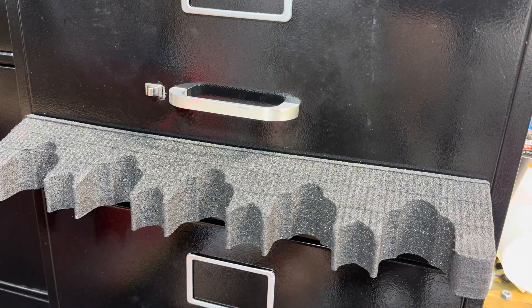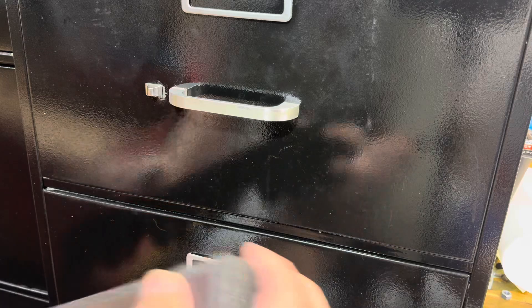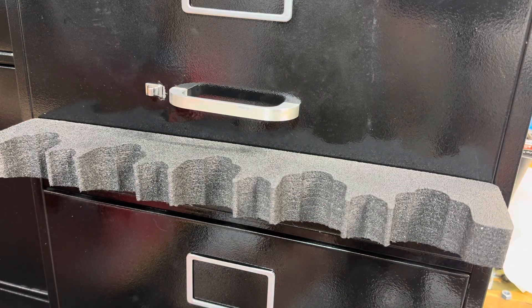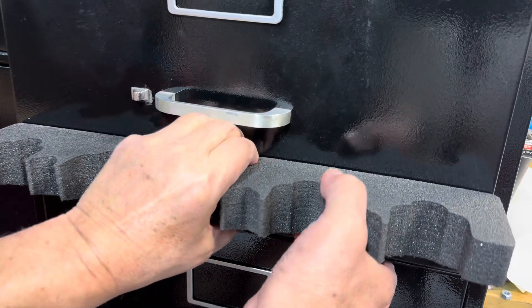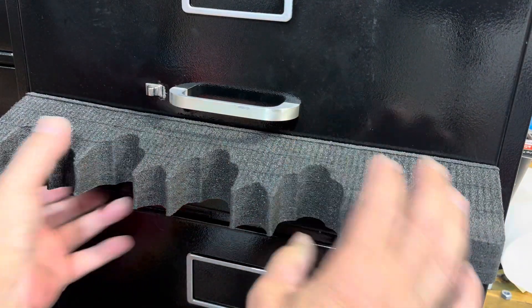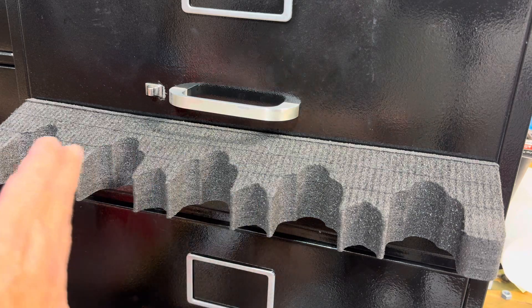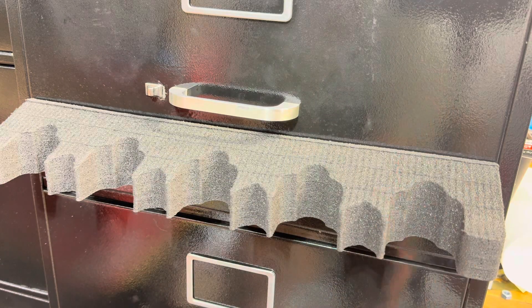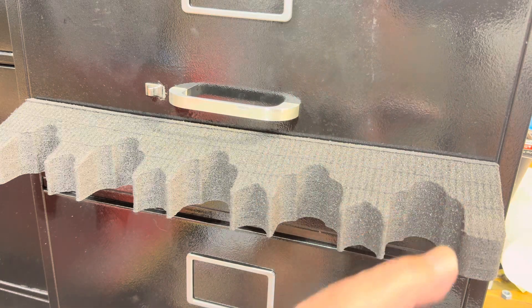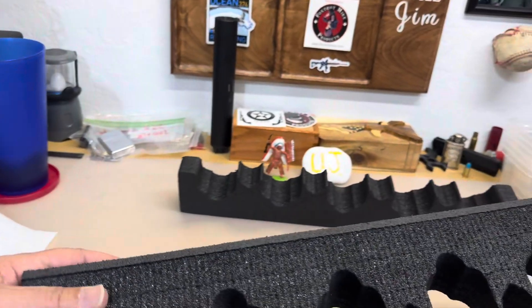I really like how these are shaped and how they're beveled on one side. You can have it the other way if you want. That was some good engineering. The magnets are on there so you don't have to worry, and you don't have to worry about mismeasuring because you can always change it. Mine is 15 by 15 inches so I'm going to have to cut this — I could lop off one corner, 45 it, and have one come out the side on each side. We'll figure that out later.